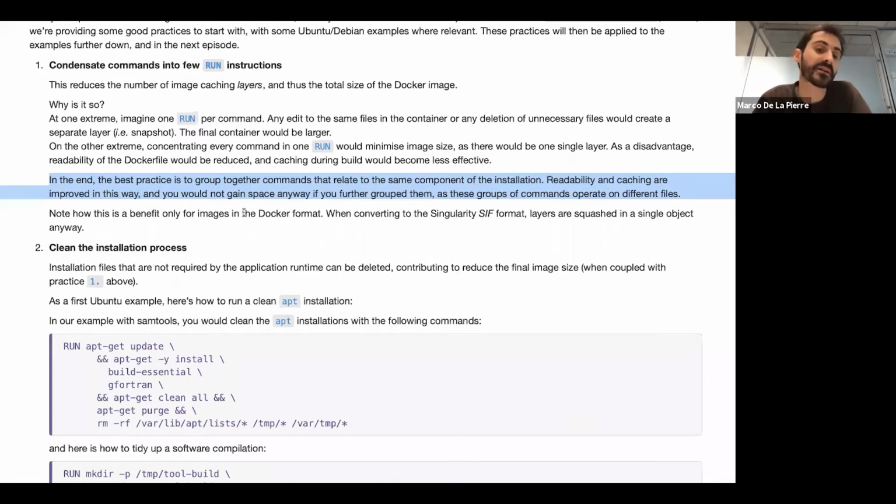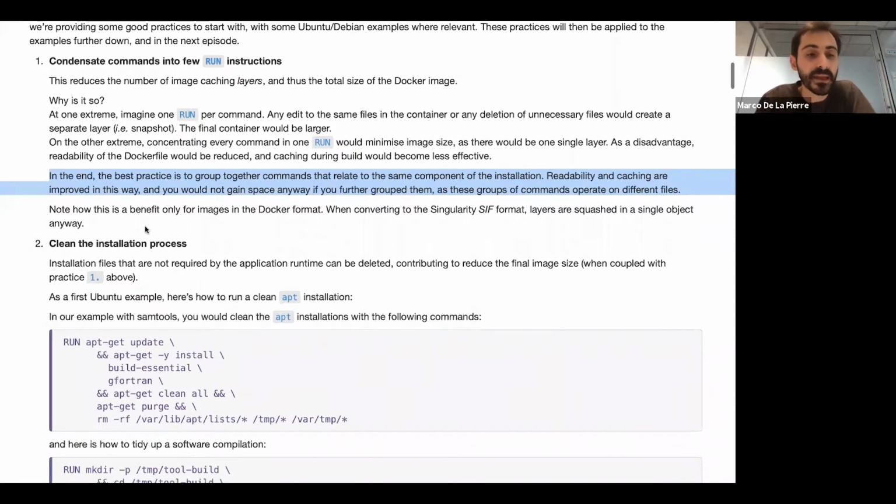As I said, this is not compulsory to do. If it's easier, you can just keep on using the number of RUNs you're familiar with and confident with. But it's maybe something to aim for as you gain experience in building Dockerfiles, in building images. And also remember that this space-saving tip only applies to the Docker format of images, because Singularity squashes everything into a single big file anyway. So all of the caching is Docker's, all of the layering is Docker's. So this is basically just to save space when you store the Docker image on the registry, which actually means saving time when you download the image.